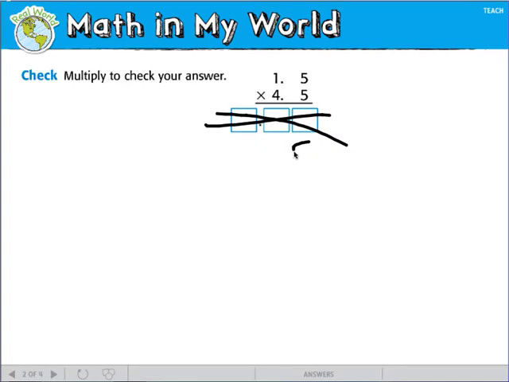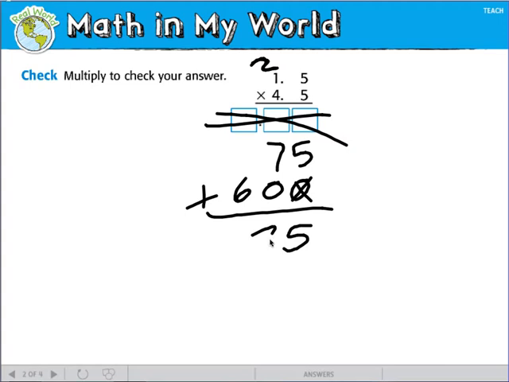So 5 times 5 is 25. 5 times 1 is 5, plus 2 is 7, right? We need a placeholder. 4 times 5 is 20. Look at that, I already had 2 up here. Awesome. 4 times 1 is 4, plus 2 is 6. I add this together. 5, 7, 6. 1. 1. Add those together. I need 2 decimal places. So 6 and 75/100ths. Let's check it out.